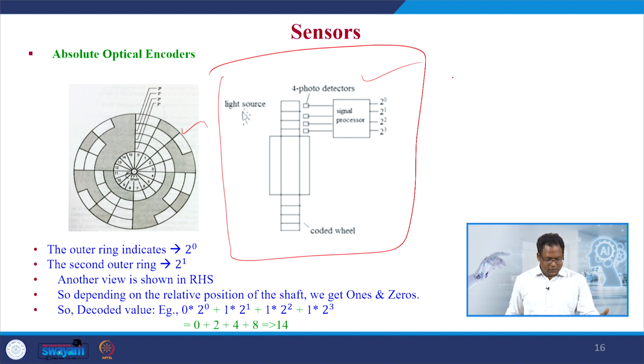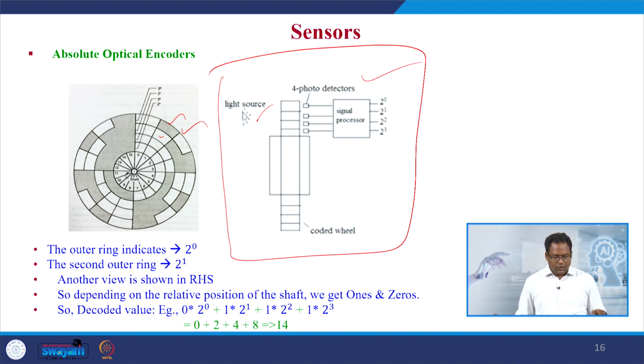which means we have a disc. On one side of the disc we have a light source and on the other side a photo detector to receive the light passing through the white colored region. That means one region is opaque, another region is transparent. So, once the shaft rotates, the disc attached to the shaft also rotates along with it. Once one of the sectors passes through the light source region, accordingly the photo detectors give the values.